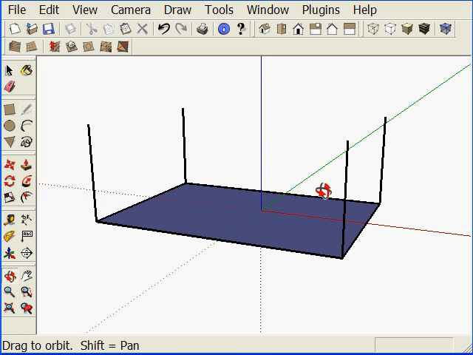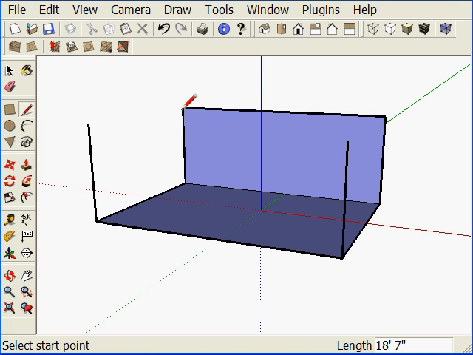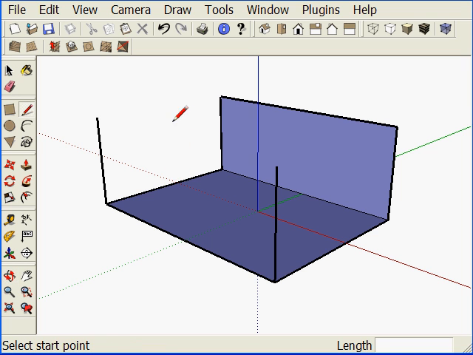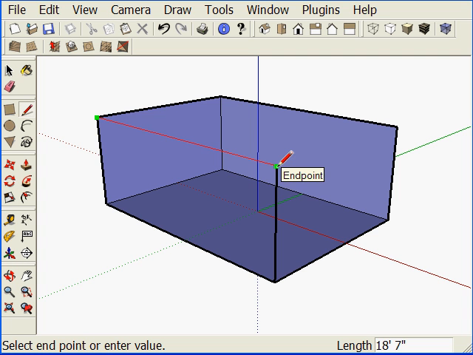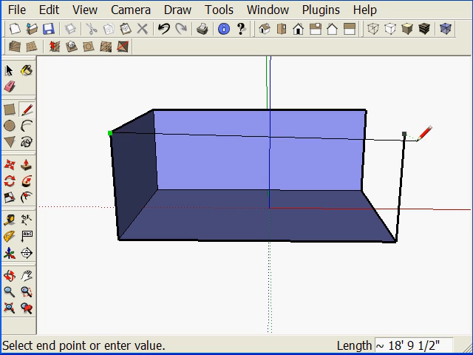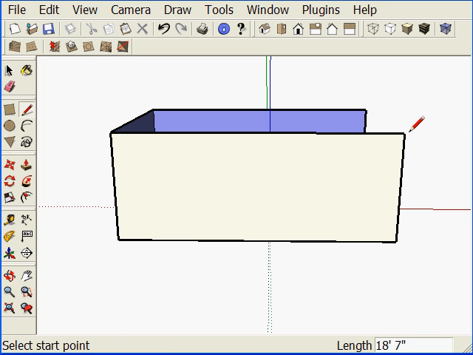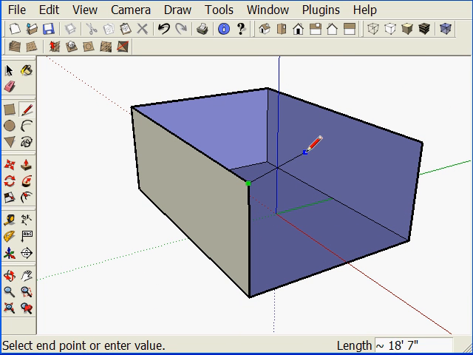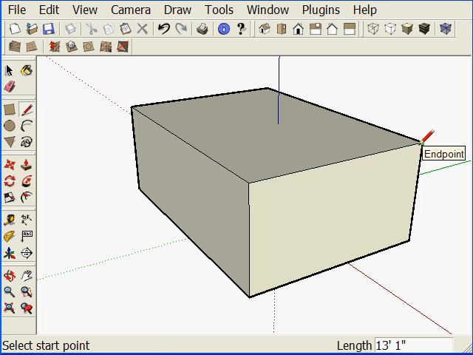Now I can trace these edges in any order I want. Again, in the 3D space, it completes that surface just like it does in plan. So I'll continue drawing. I can draw a chained event, and I can't quite see it. I just spin around, grab the pencil, and I'm still in the line tool. I have two surfaces here that are missing, but as I trace in this last edge, since it's shared between the two surfaces, they both get completed.